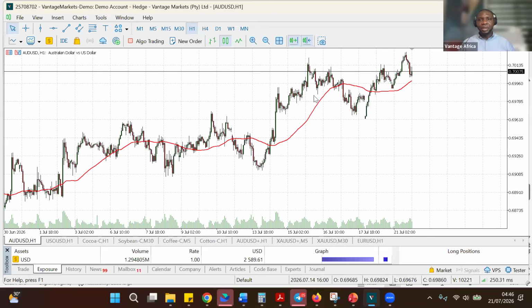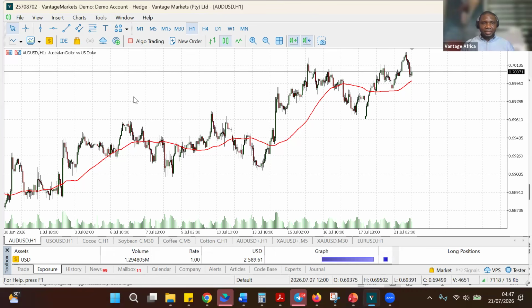So now, when we look at this, anytime price is above the moving average, it's telling you to buy. Anytime price is below the moving average, it's telling you to sell. There are other ways to determine trend, but this is a very simple, a simplistic way for determining trends. Because the market will always buy and sell. So that's the moving average for trend.